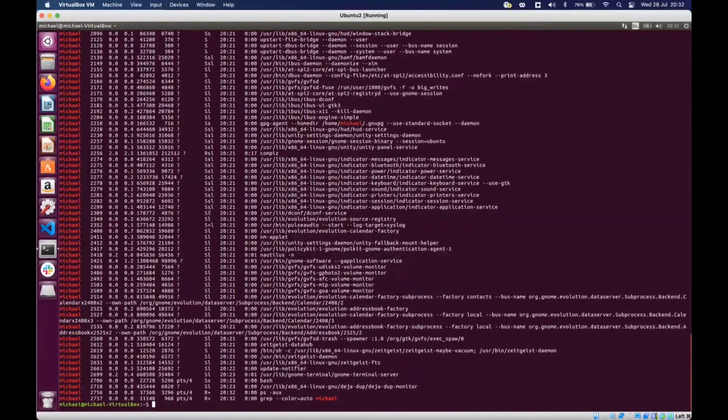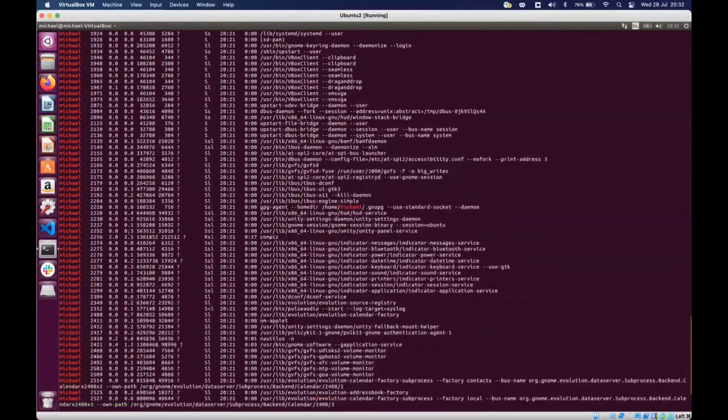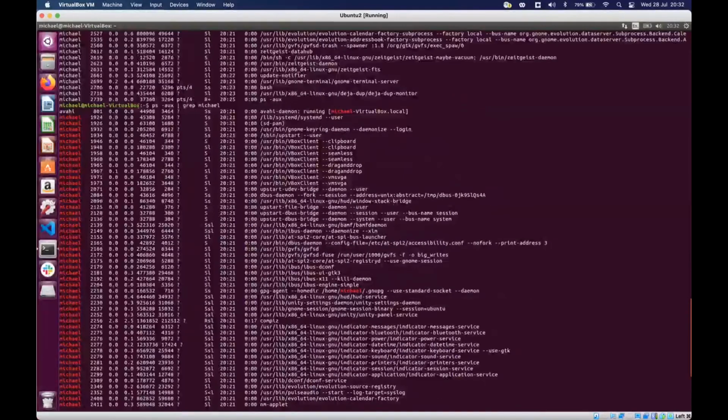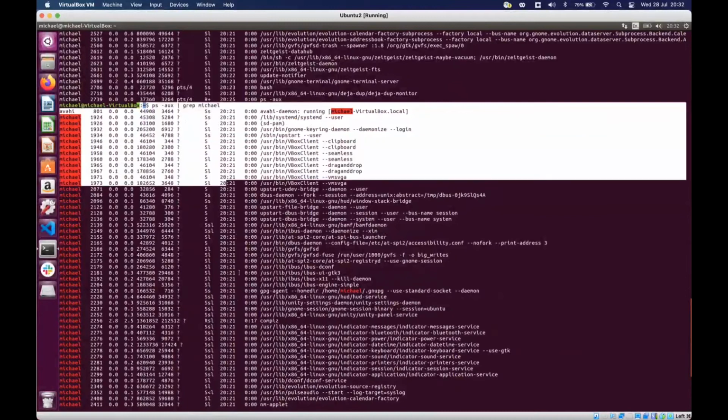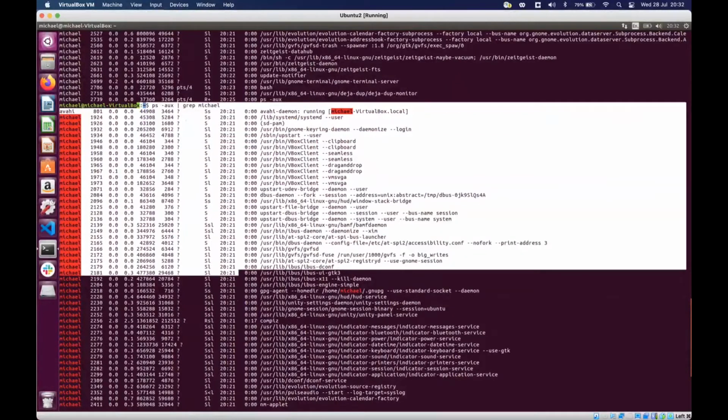And now all of a sudden I see kind of the same output, but notice I don't see any of the processes now that were owned by the root user. I just see the Michael processes. There's the top of the output there. So grepping for something is a really cool way, and this is the kind of place where I hope you take mental notes of some of these commands: ps -aux, grep to search for something. These are the kind of things I'd like you to take away from this session.